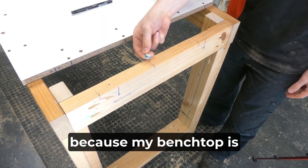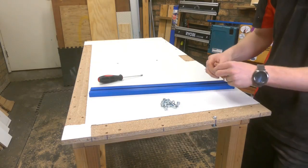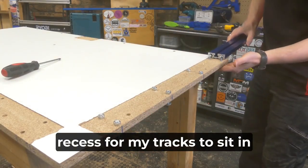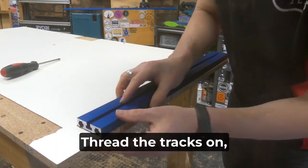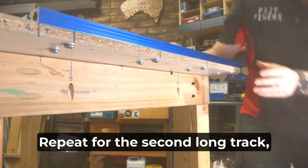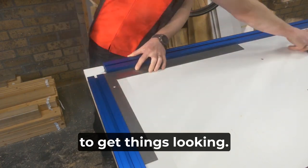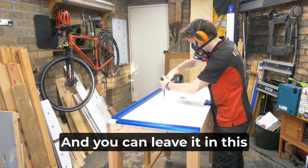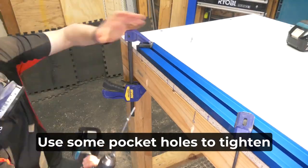I had to countersink because my bench top is flush with my frame. I also only used 18mm melamine whereas you're supposed to use 19mm — three-quarter inch — stock, so I had to rout out a little recess for the tracks to sit in so everything remains flush. Drop through all your bolts, thread the tracks on but only tighten lightly to begin with. Repeat for the second long track, then use a big square to get things looking schmick and tighten from underneath. Position and reattach your bench — you can leave the tracks proud on the bench top or use pocket holes to tighten it down from the edge.